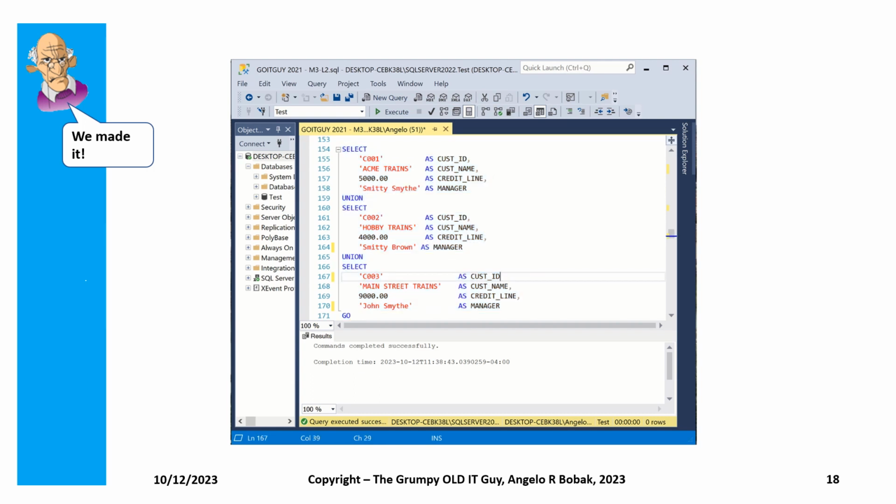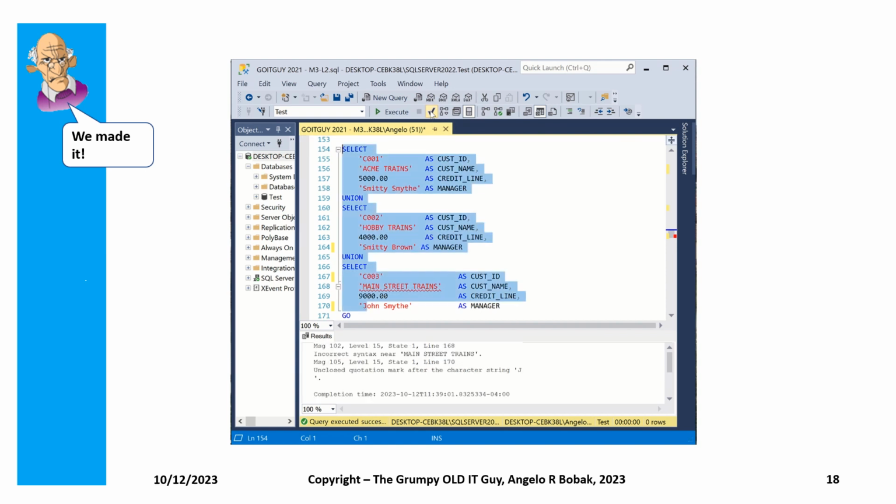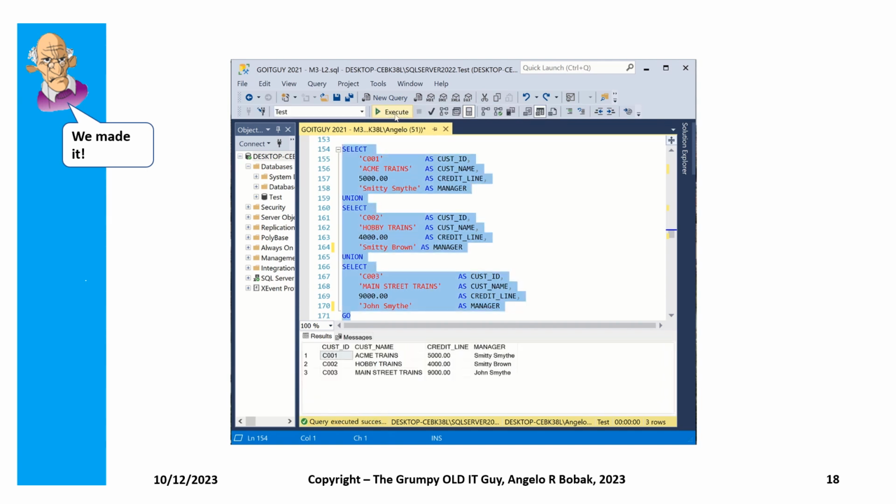If I take this comma out, and then I do a check here, it's going to give me a syntax error, right? Because I took that comma out. So all I have to do is do a Control Z, and it'll put that comma back. So let's execute this query. And there you go. You have 3 rows of artificial data.